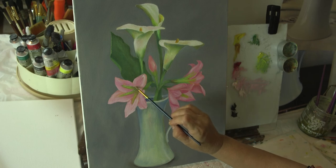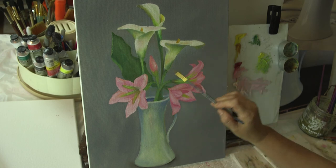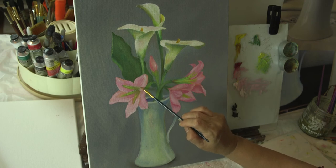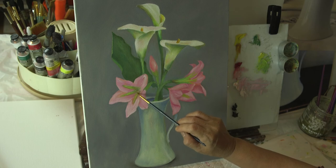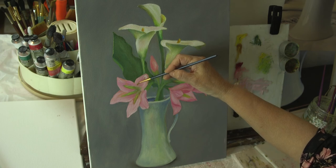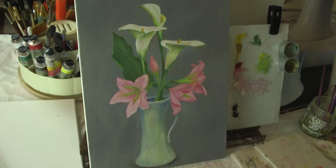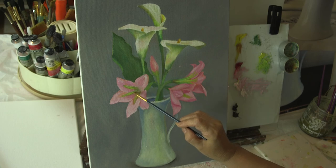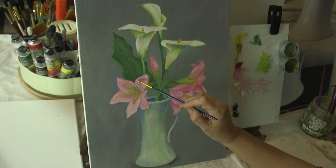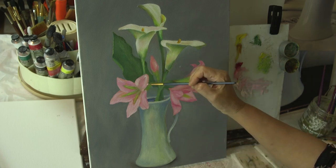Okay, well, I hope that you enjoyed this project, and I think I will be posting a picture of it, or I'll probably email it to you when it dries, if it might be helpful. So at that point you'll be able to see the little lines, the little pistils that I do. But it's a little bit wet for me to do that right now.